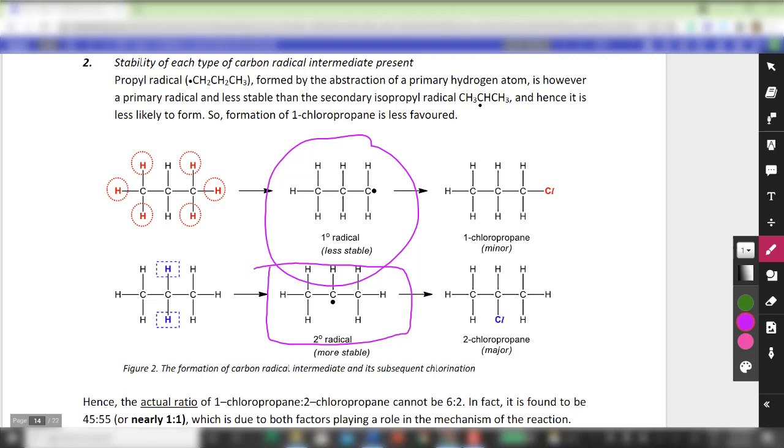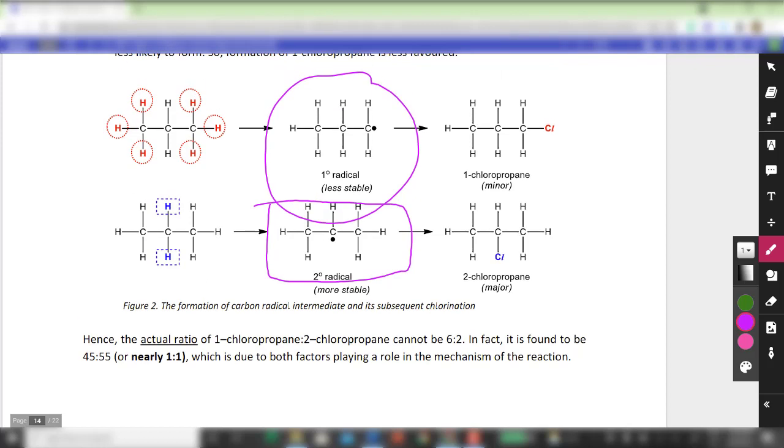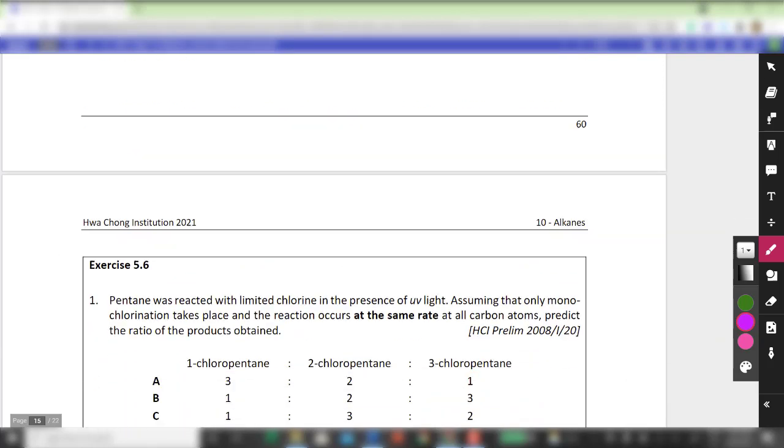So usually you might be thinking that therefore they kind of agree somewhere in between, so you get a close to 50-50% ratio. To be honest, that is just the case for chlorine because there are other aspects as to why one is formed more than the other, and if you're interested, you'll get to learn more about that in H3 rather than in H2. So I will not go into details because for bromine, true enough, you actually get a lot more 2-bromopropane as compared to 1-bromopropane. And that has to do with reasons beyond the scope of H2, so we will not discuss them here.